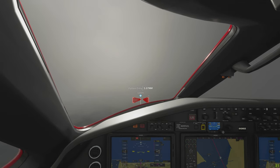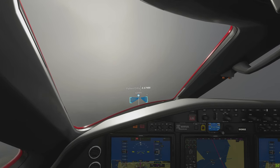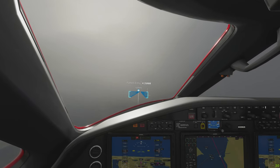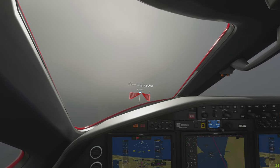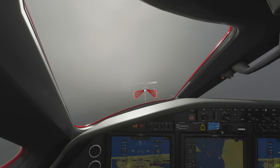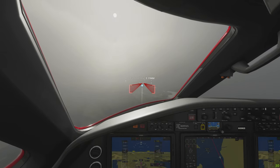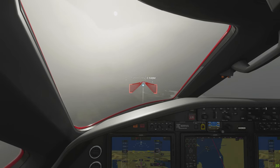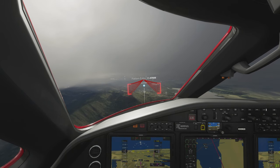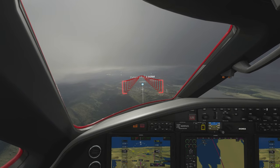Generic 4, Lima Foxtrot, turn next taxiway. Try to head a little bit more towards the center. It wants me to go 165 or slower once I'm in there. Okay, we're a little on the high side, so let's bring it down. Generic 4, Lima Foxtrot. Pull the throttle back. Head down into the pattern here. Looks like it's going to just be straight into the runway. That's nice. I'm going to go ahead and put the flaps down a bit more. And the landing gear. Sure, why not?